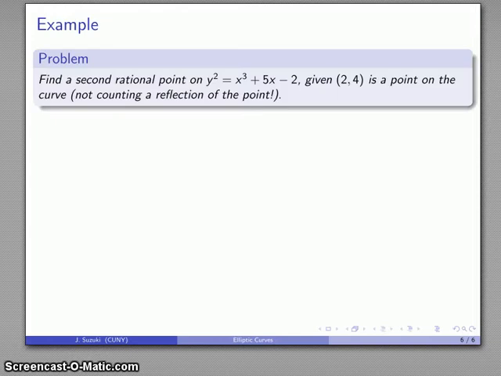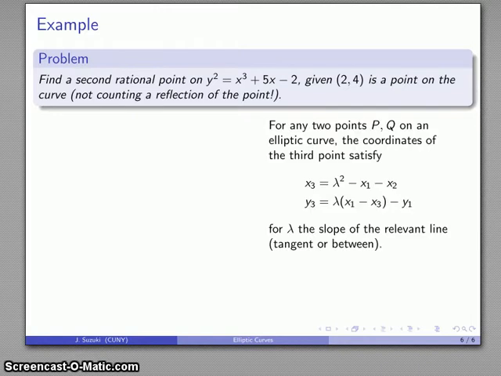For example, let's take a rational point on the curve y² = x³ + 5x - 2, and suppose we already know one rational point (2, 4), and let's see if we can find a second. So we have our equation that gives us the coordinates of a third rational point given two.